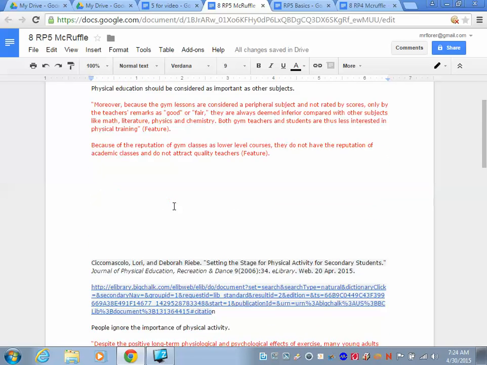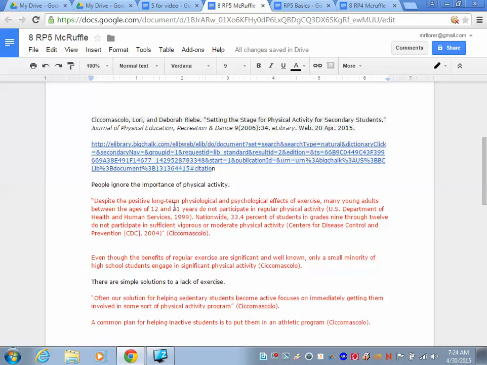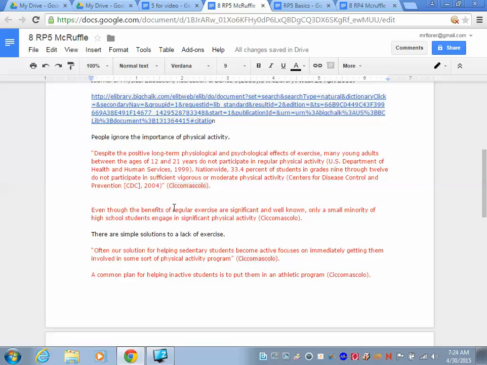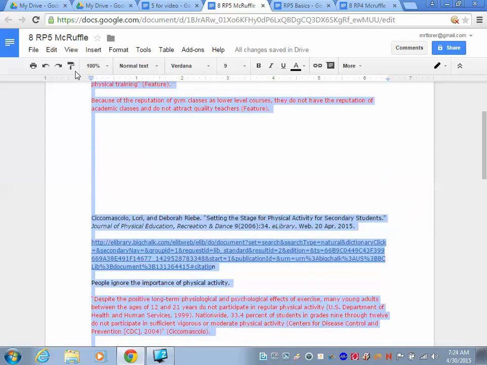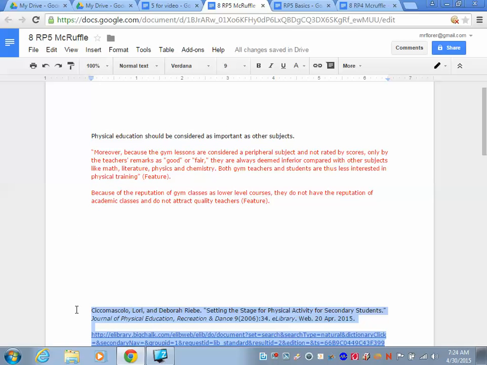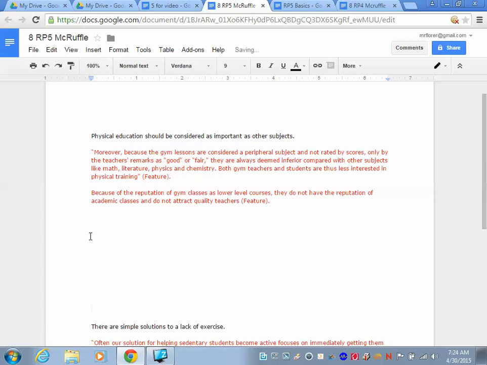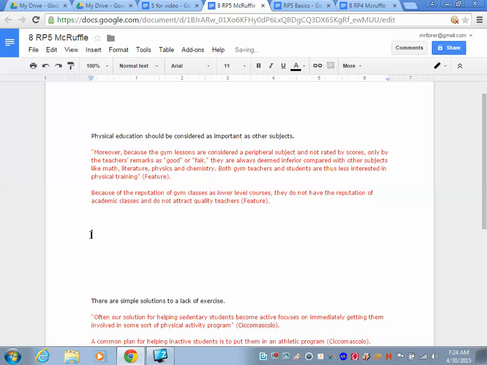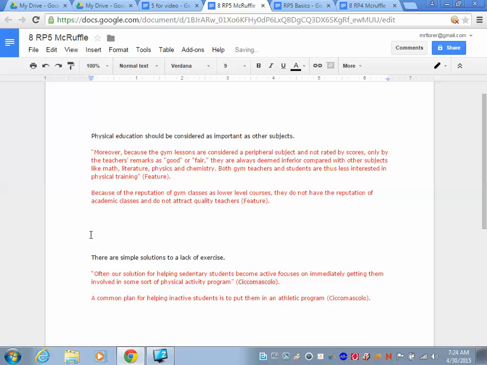And then we're going to go down to this one. I like this one, and I think that the paragraph that will have more impact for me is this one on the bottom. And so I'm going to take out all of this. And so now what I have is 2 pieces of data. So I'm going to work with these 2. You're going to be working again with 4 or 5.